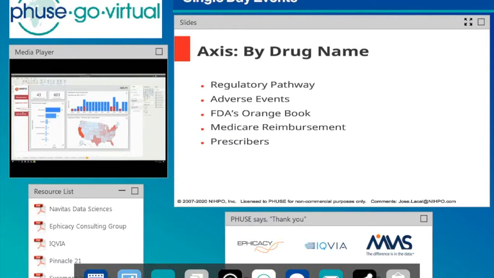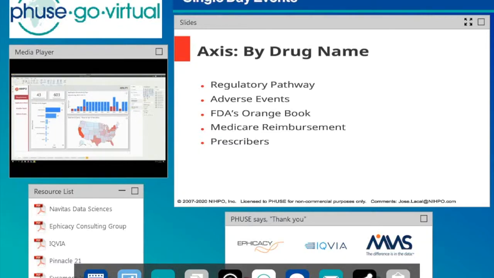This is Power BI connecting with the PHUSE Open Data Repository, giving you a drug name view into this massive repository. And by the way, this Power BI application was built by the Microsoft team, and I want to thank them again. In this case, we are looking at a particular drug name called Abilify.